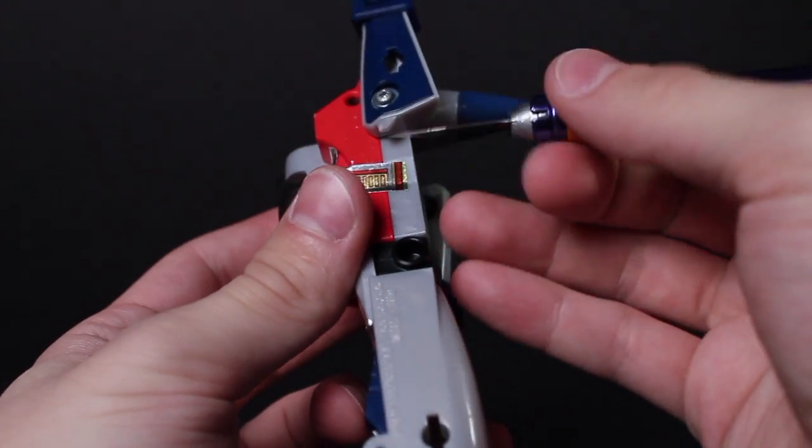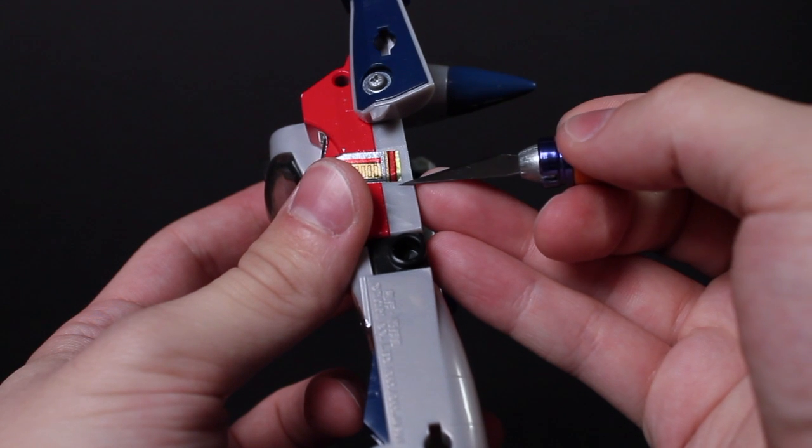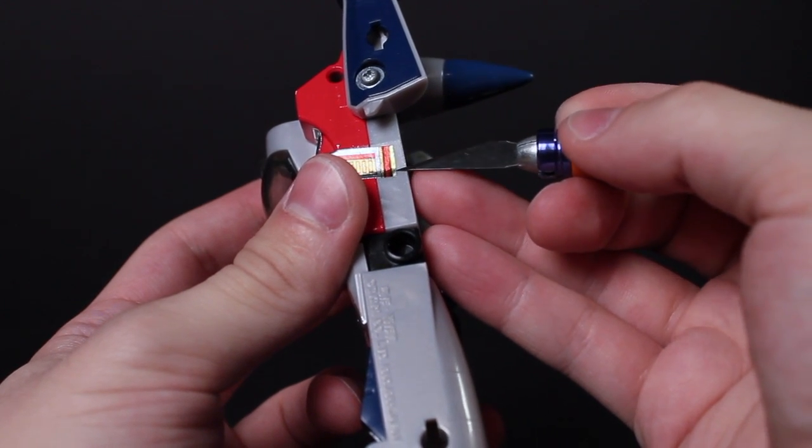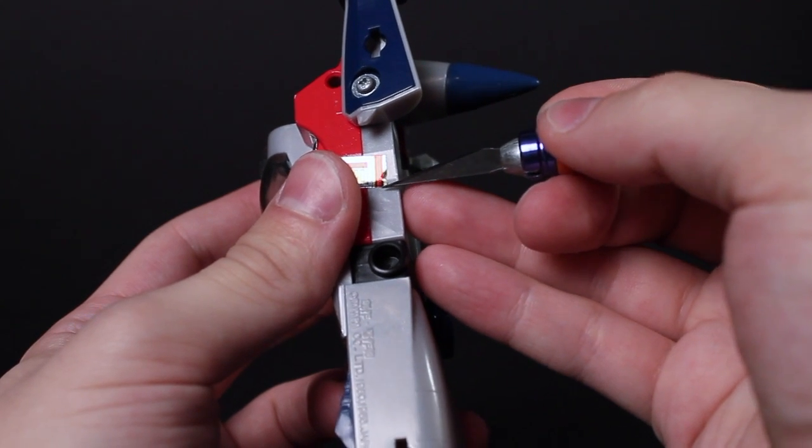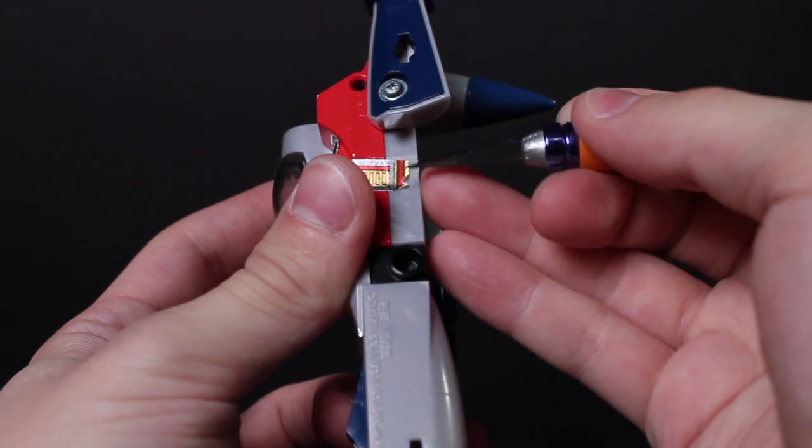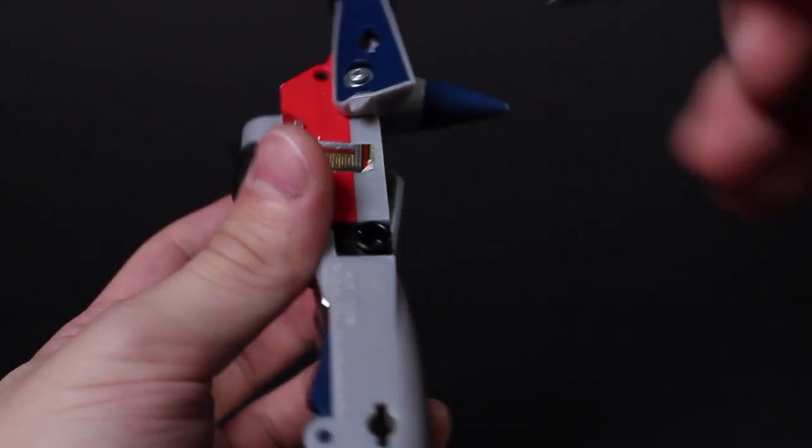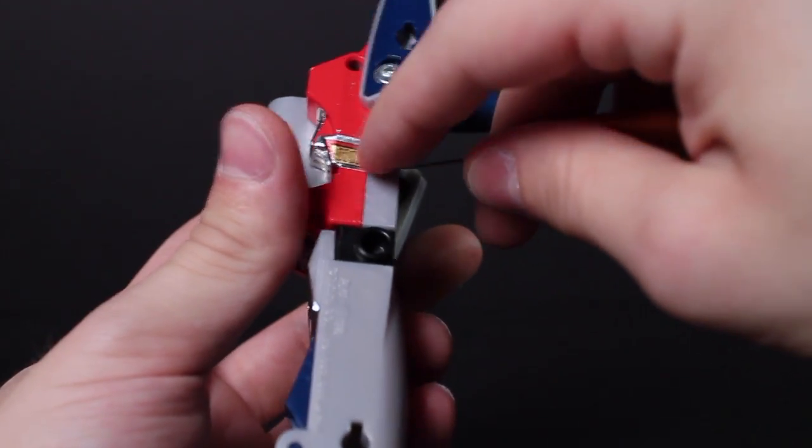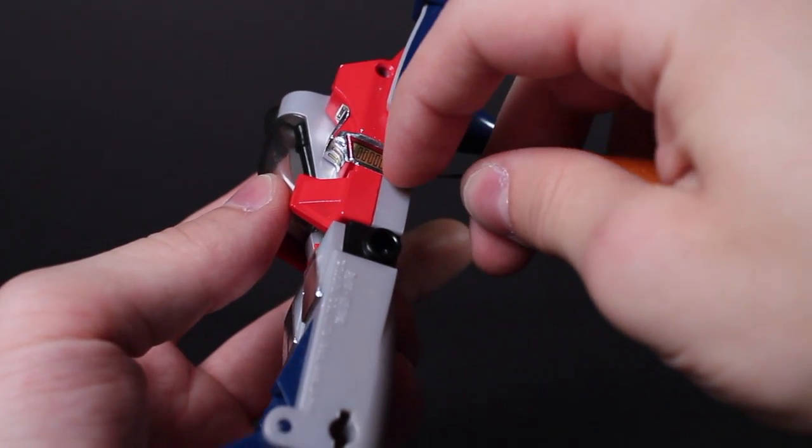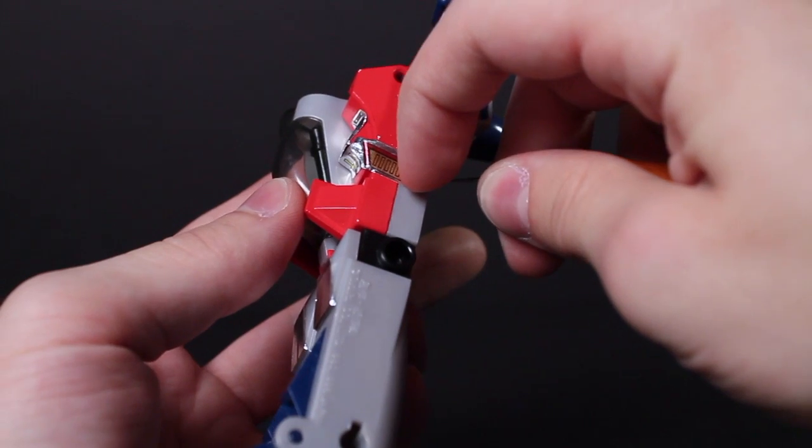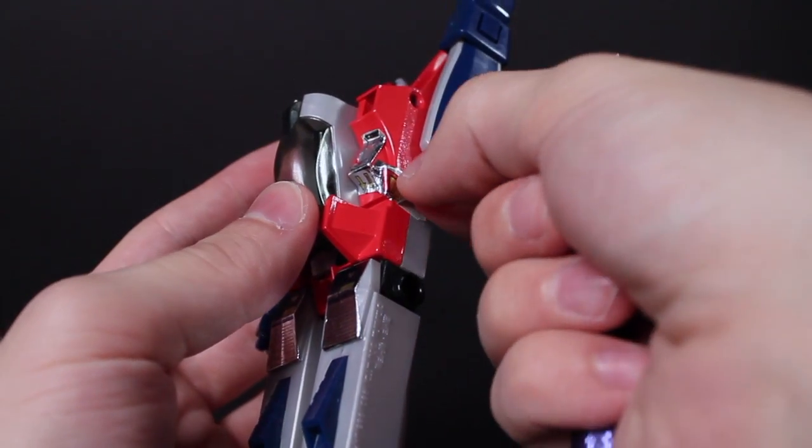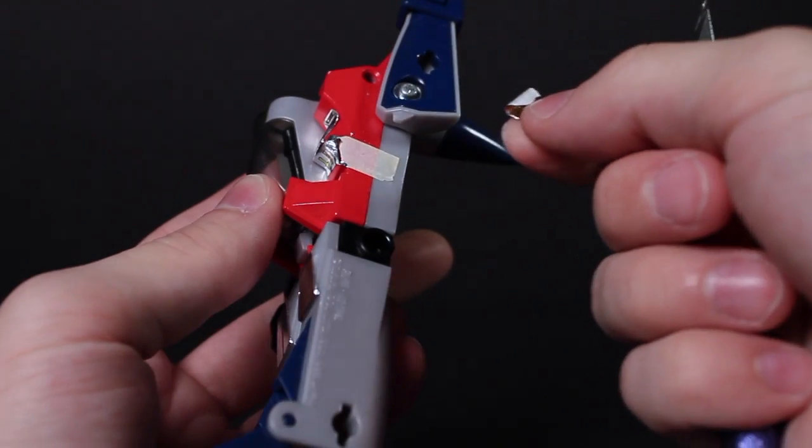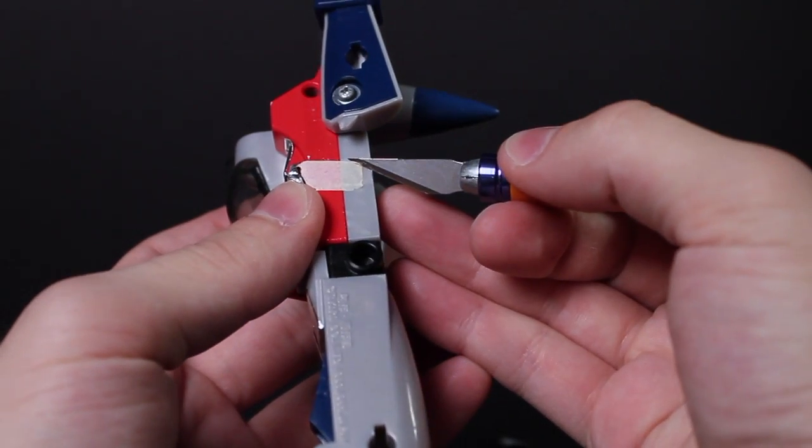Due to the fact that these are G1s, sometimes they can be a little bit temperamental. Some of these can be really caked on there. Some of these can have just the worst condition stickers ever. Some of these are more forgiving than others. So right now, I'm trying to remove this really wonky sticker that comes across his ribs. I'm just going to take my X-Acto knife and just carefully try and get the majority of it. And that failed. Once again, I'm going to try and get the majority of it.